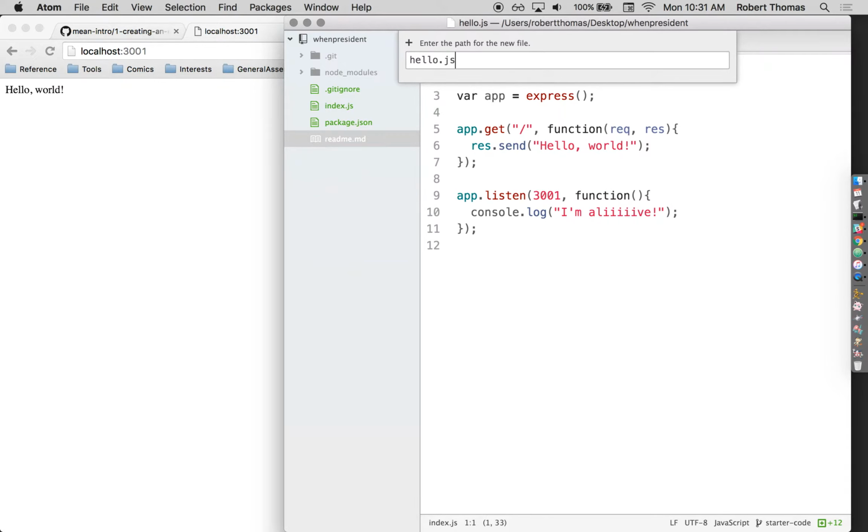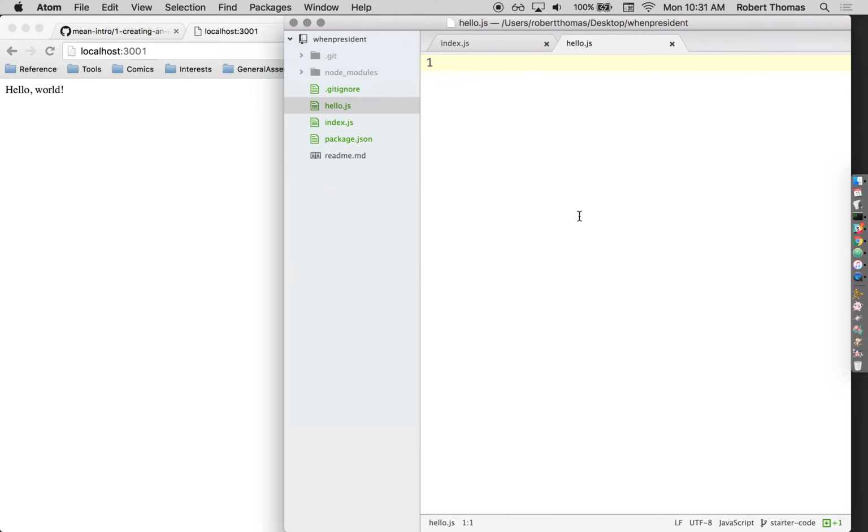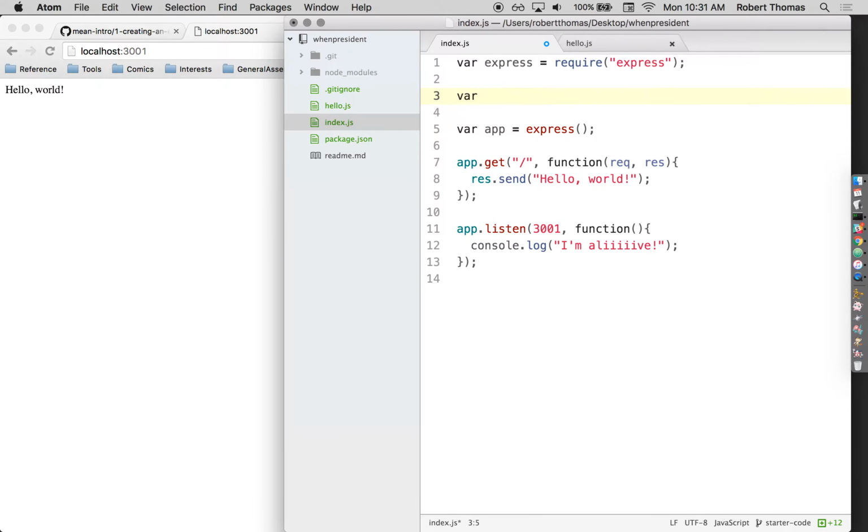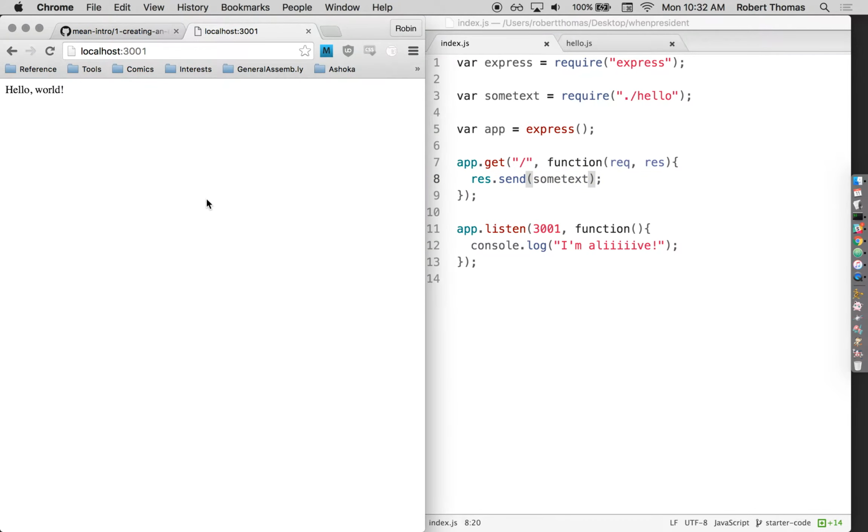So if I put hello.js in here, I'm going to do module.exports equals banana patch. And then I'm going to say var someText equals require dot slash hello. And now down here, I'm going to do res.send someText. I think I should see banana patch in here now. And I do. There we go.